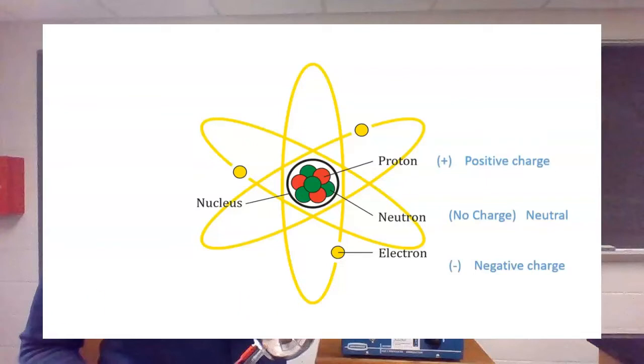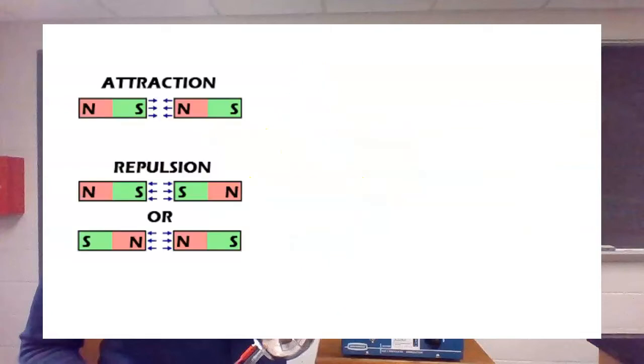Now those charges are important to us as we try and understand just how our Van de Graaff generator and static electricity work. So if you think about magnets, oftentimes we'll pick up a magnet and we'll push 2 magnets together. If you happen to have a north pole and a south pole together, they're going to attract. But if you have 2 south poles or 2 north poles together, they're going to do what's called repel. They're going to try to push away from each other. Think about those magnets, about the force that you can feel but you can't see.